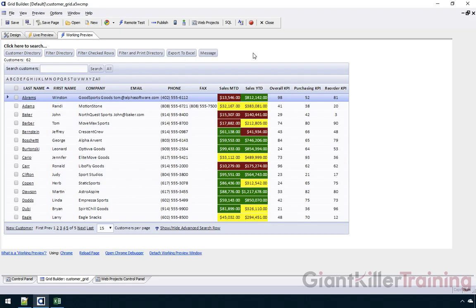As I mentioned earlier, there's another method to export to Excel or an ASCII file using Action JavaScript. And this actually allows you even more control over the process. So let me demonstrate that now. The first step we need to do is to create a report template for the data that we would like to export. So I'm going to go to Web Projects Control Panel, either clicking this button up here or down here.